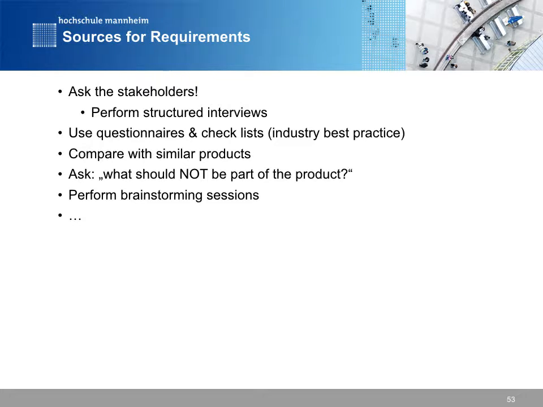All right. So in my experience, most stakeholders, and specifically the customers, do not know how to formulate requirements. So you must help them formulate good requirements. And this is an interactive process. So you go back and forth. Typically, until requirements are in good shape, you need some weeks.